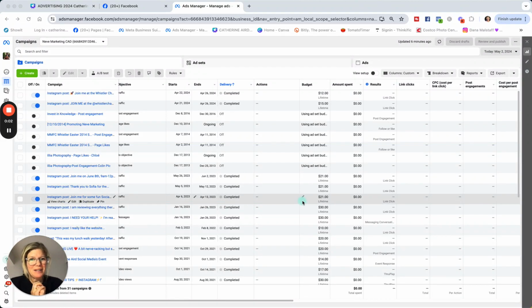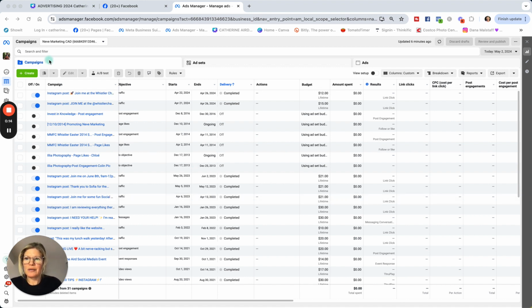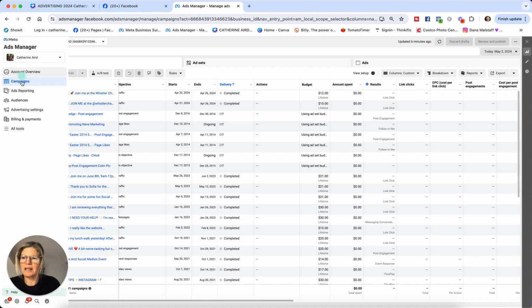Hi everyone, today I'm going to attempt to show you in a really simple and efficient way how to create an ad in Facebook Ads Manager. So the first thing to make sure is that you're in the right account, and then you can see on the left here you have different buttons, so you can go through these: your account overview, your audiences. This is a good one if you want to work on audiences, pre-make them, billing and payments, etc.